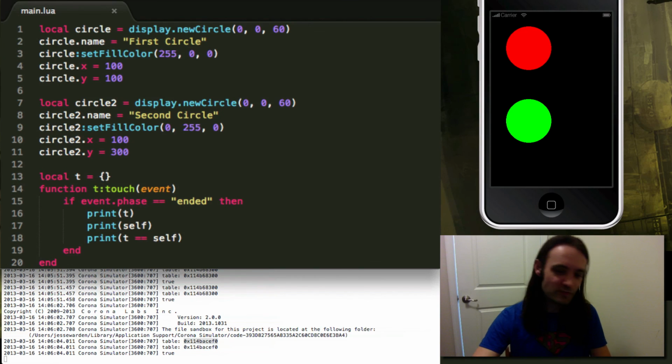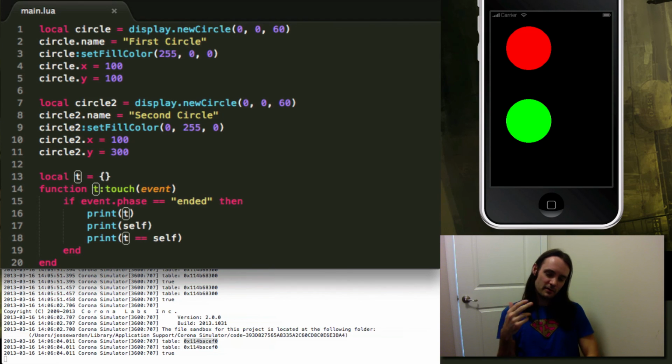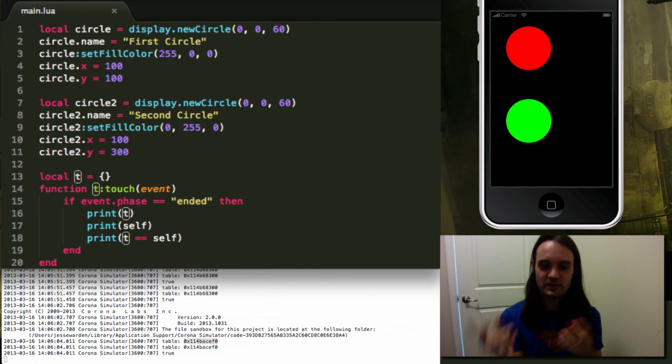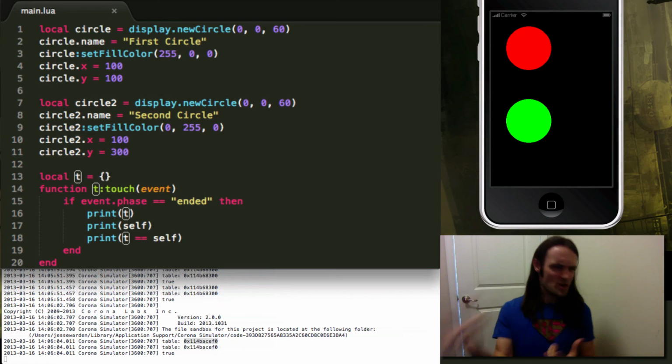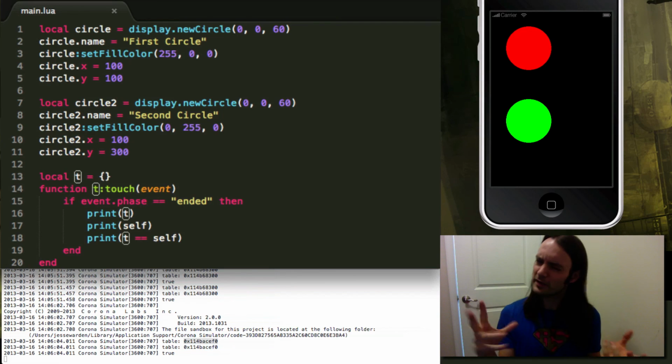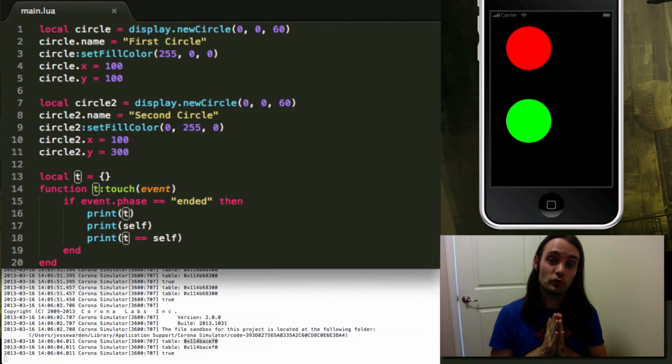So we can use table listeners or we can use functions. The reason tables are nice is that tables have a unique ability to work with events in Corona, or in Lua specifically. So for example, you'll notice that I passed a table as the event handler's function. So instead of a function, I said, here, use this table instead. How does it know to call the touch function? Well, this is something that's built in. If you're listening for touch, it's going to go look for the touch function on that table. If it doesn't find it, it won't do anything. It'll just break. You won't get any error or anything.